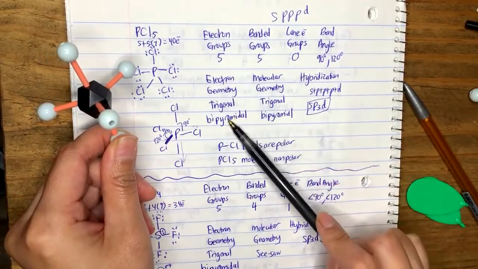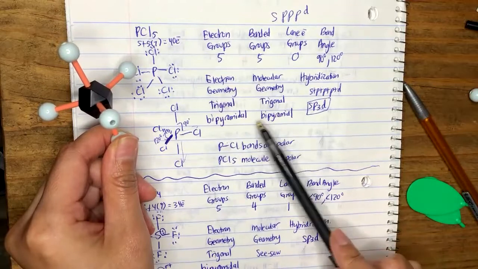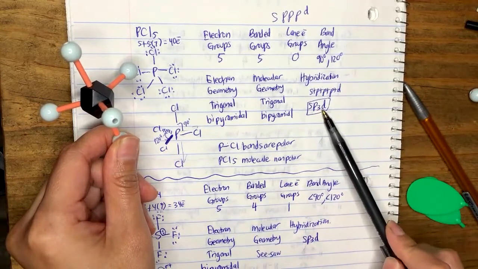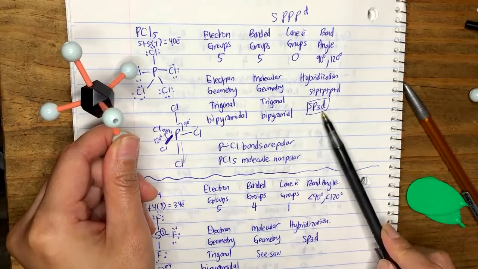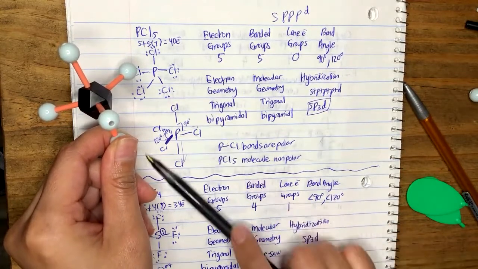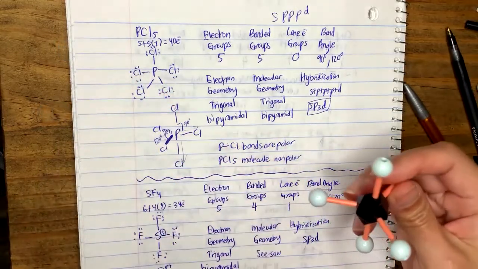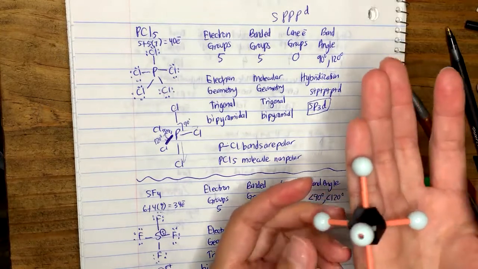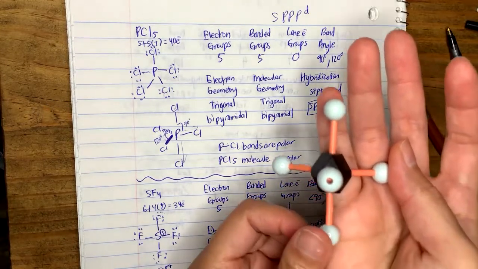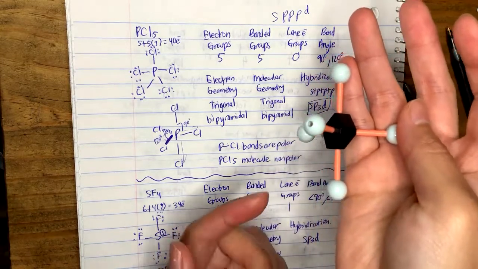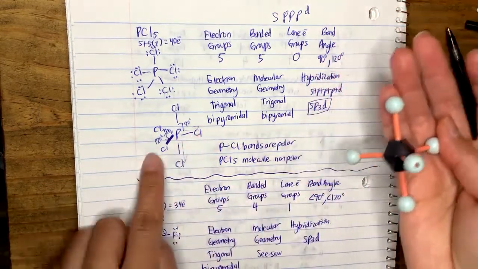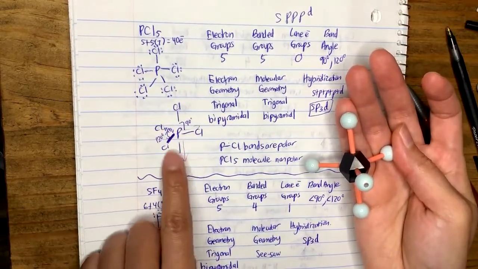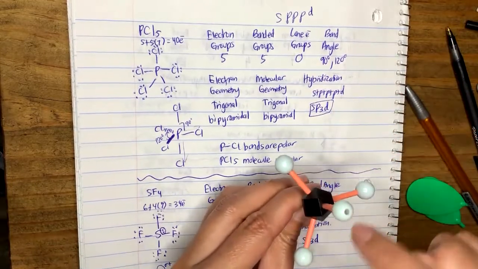Therefore, the electron geometry is the same as the molecular geometry. Electron groups is 5, so sp3d is my hybridization name. Then you can hybridize it to look like this when you want to draw it. I like to draw where I'm going to put 3 of them on the same plane. So 3 of them flat on my plane, and after that, there's one that sticks out and one that sticks back. So that's what I'm doing right there. 3 of them on a plane, 1 sticks out, 1 sticks back. And then these guys are the 120.